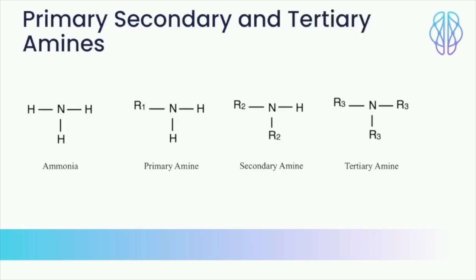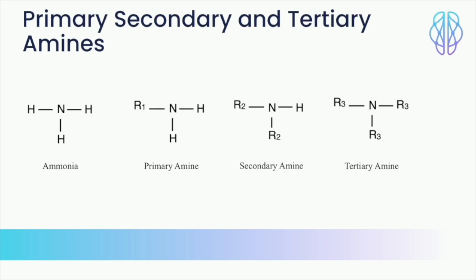So with all the compounds that we've gone through so far, amines also have primary, secondary, and tertiary forms. Whereas with the other compounds, such as haloalkanes or alcohols, you had the central carbon, and the number of alkyl groups was a reflection of whether it was a primary, secondary, or tertiary compound. With amines and these nitrogenous compounds, it's actually the central nitrogen, and the groups bonded to it that reflect whether it's a primary, secondary, or tertiary amine.